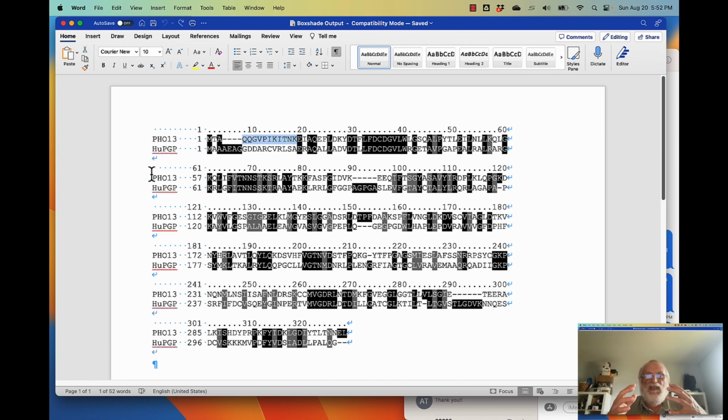This is the output of the first part of the assignment, the Clustal Omega alignment between these two proteins. We'll be using this information to help us figure out the mutations we're going to make and get ready for assignment number 2. There's also a video on using software to do DNA and protein sequence alignment, and I have that in a subsequent video.